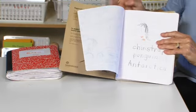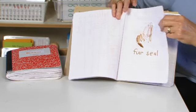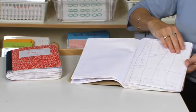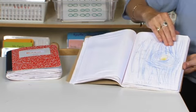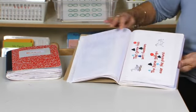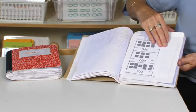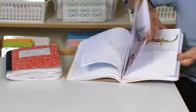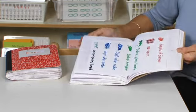Once again, he's putting work in his book that is on the shelf and on the writing shelf and the geography shelves and whatever else he wants to do. If he wants to do story problems in math, they can be put in his book. Workbook sheets, pictures from geography, and he can even diagram sentences in his book. Once this book is finished at the end of the year, it goes home with him.